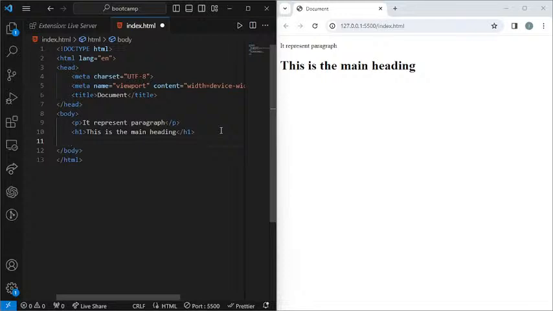Then next we have H2. It is used for a subheading. Let me write a subheading. You can see the size of the second heading is a little smaller than the first one. Then we have H3.